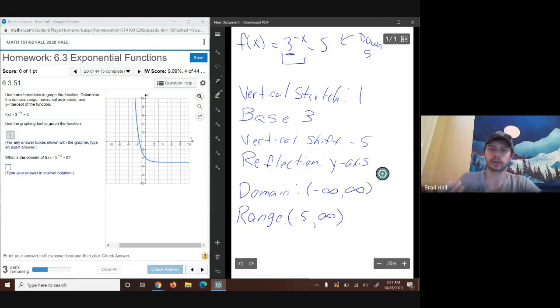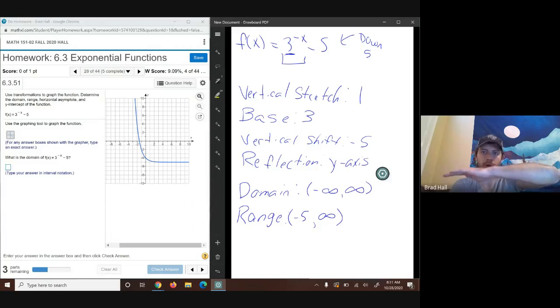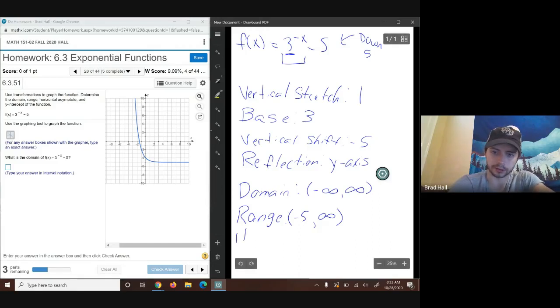And this also makes sense because we shifted down 5, and exponential functions already have a horizontal asymptote. So if we shifted down 5, the horizontal asymptote also shifts down 5. So that's why we have this particular function here. I would type these in, but typing on this tablet's a nightmare. So hopefully you can take my word for it here. The horizontal asymptote, they will end up asking for that next.